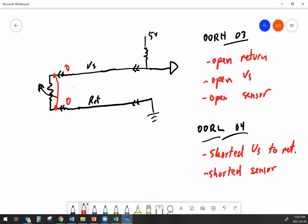If the problem's in the harness, you had an out of range low, problems in the harness, you unplug, nothing's going to change. Then you need to start searching for a short to ground in the harness on the signal wire. Okay.